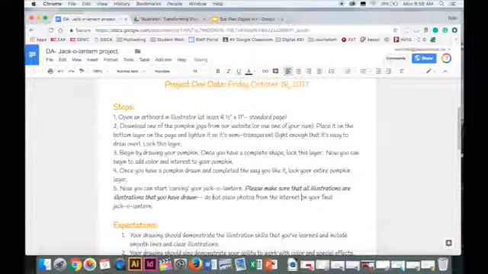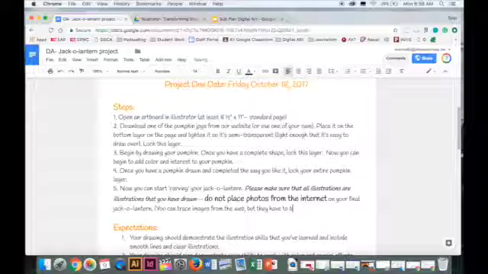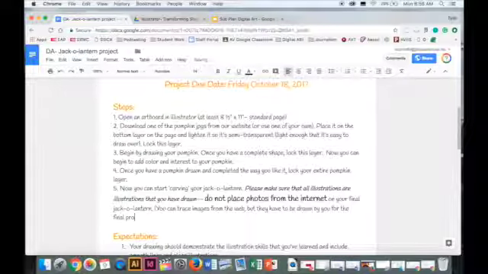If you want to trace them, that is okay, but you cannot use somebody else's photos. I will write that on there. You can trace images from the web, but they have to be drawn by you for the final project.